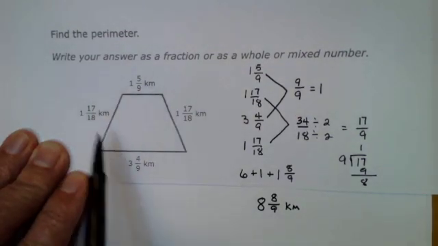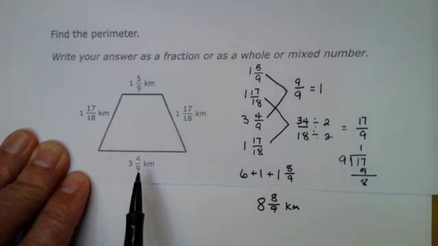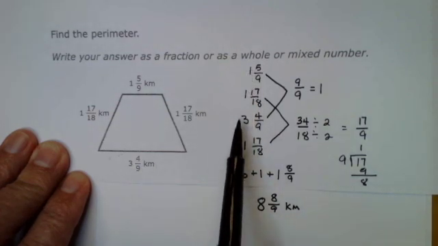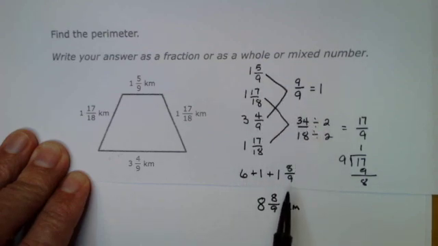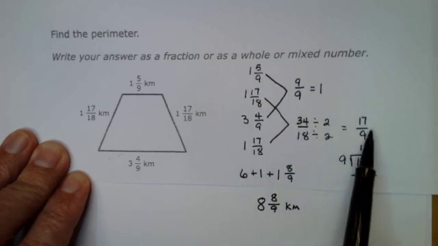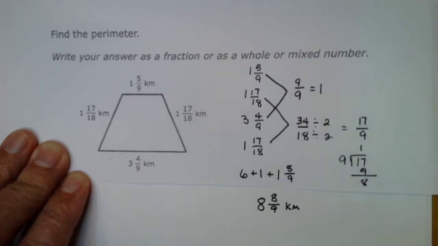When I have an example where all the numbers are different, I take the whole numbers, add those together, take the fractions that are alike, add those together, and if anything comes out to be an improper fraction, change it to a mixed number. Add the whole number parts, keep the fraction part.